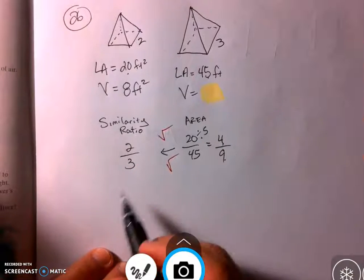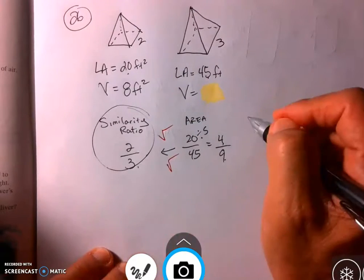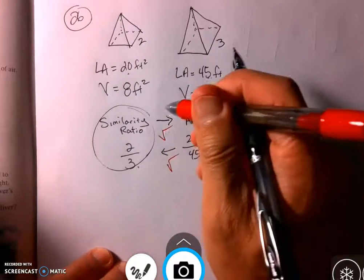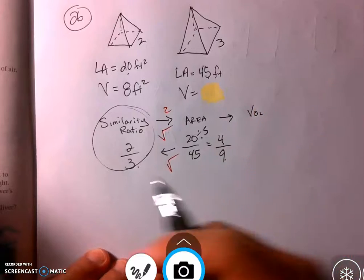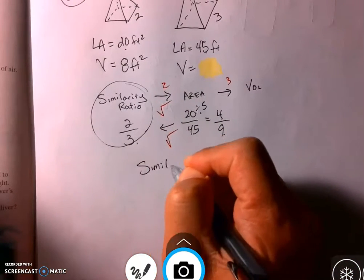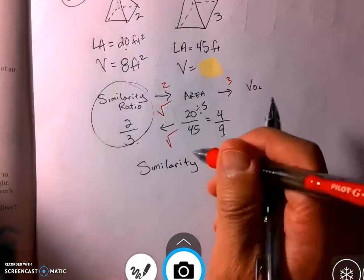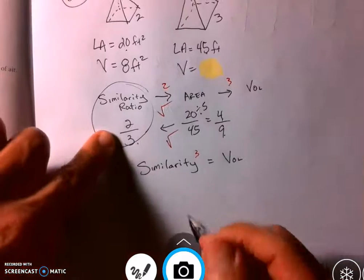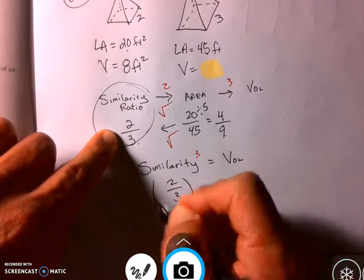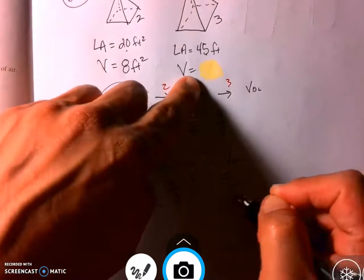Now we want to figure out the volume. We're going to need the volume using the similarity ratio. There's a relationship between this 2/3 and the volume ratio. If I want to go to the area, I square it. And if I want to get to the volume, I cube it. All right, so we're basically going to say the similarity ratio, we're going to make it equal to the volume ratio, but we're going to need to cube this guy. We've already calculated the similarity ratio by taking the area and going backwards. So we're going to say 2 to 3, and we'll cube it, is equal to the volume of the small, 8, to the volume of the big, x.